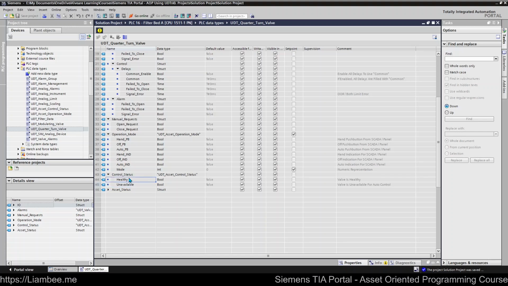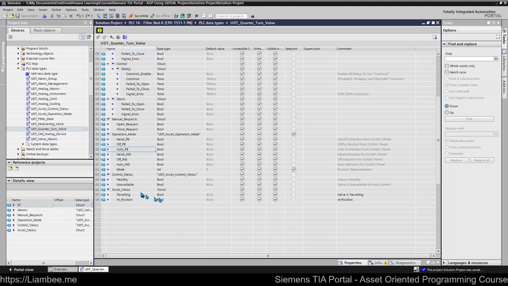So there is a slight difference between healthy and available, which we'll come on to later in the course. Right now it might look like we don't really need unavailable if you're not healthy, but they do work slightly differently, because one of them looks at whether or not we are in auto mode and the other one doesn't. But we'll come on to that later.